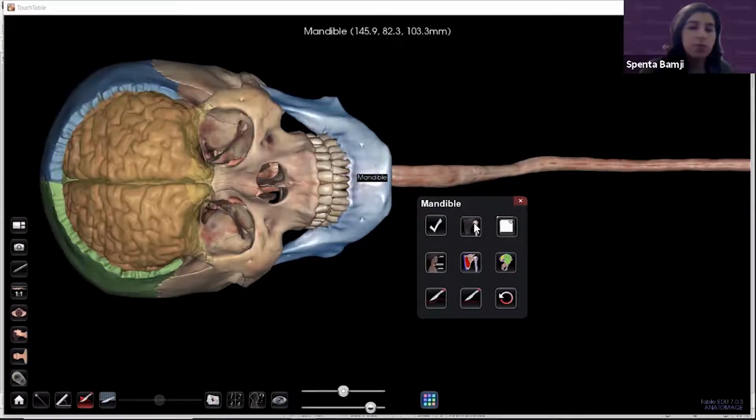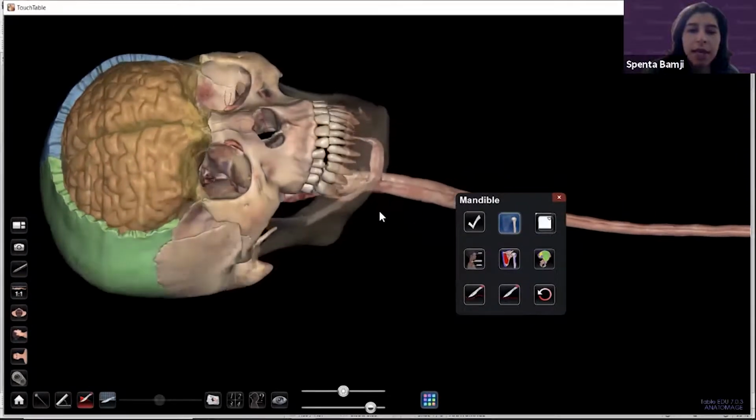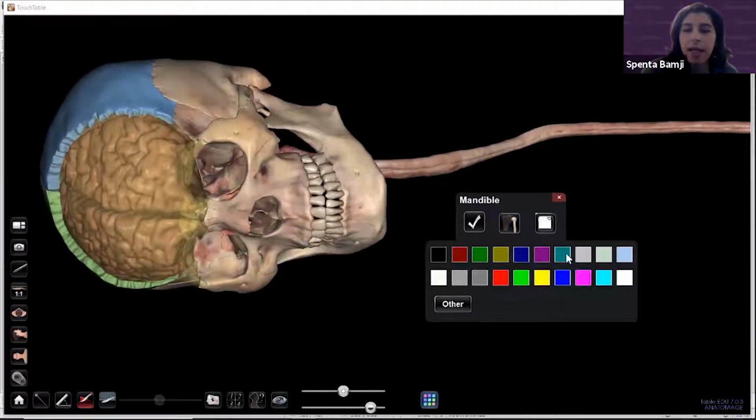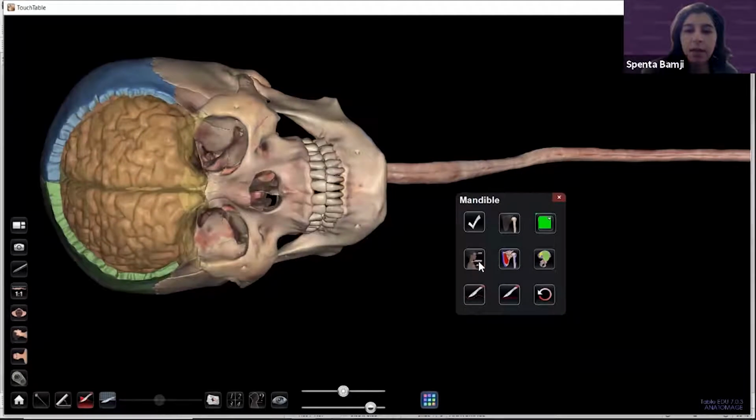Next one is going to be just like we saw in the visibility menu, this transparency tool. So we can do it with one setting, make our mandible transparent. Click it again to turn off that transparency. Next icon again is that color feature where we can make it a different color or customize exactly what is represented. Again, annotation tool, your origins and insertions.